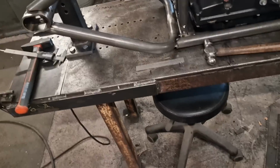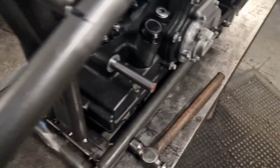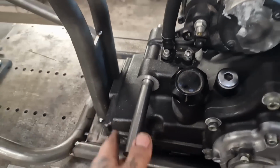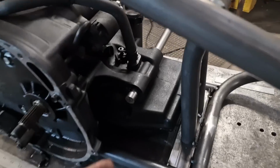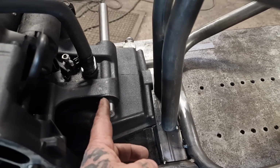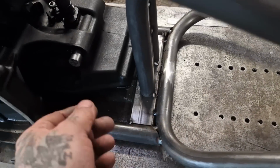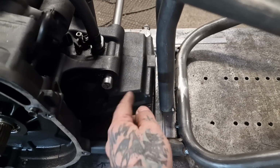Righto, chaps. Now we're on with beefing it up. So we've got those in, and we've got a brace in, look. And what I'm proposing is a solid bar through, 3/4 this is, a VN8, so it's nice sturdy stuff. And I'll weld it, I'll fix it to a plate that's going to be here, and that's going to be bolted from this side because of the drive chain. I don't want to get it in the way of the chain. So I'll push on from this side and then be bolted in a couple of places.